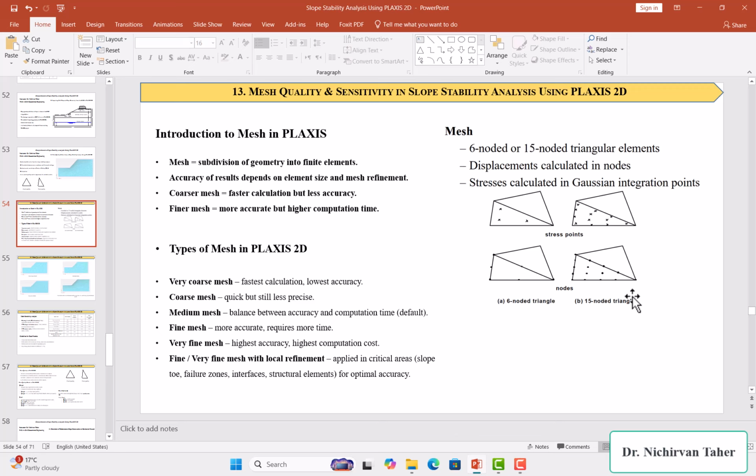Also in a 15-noded triangular element, we have 15 nodes, and we also have 12 stress points.